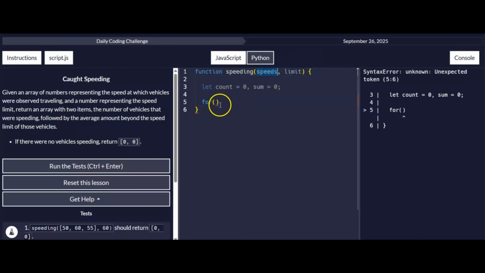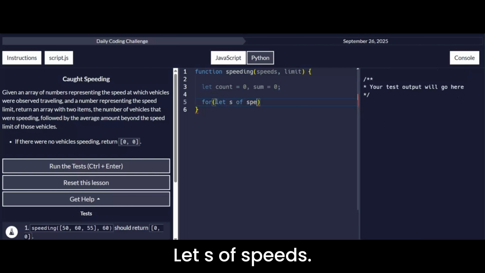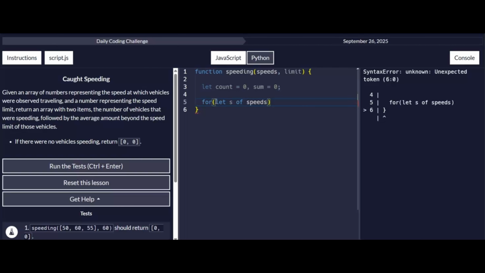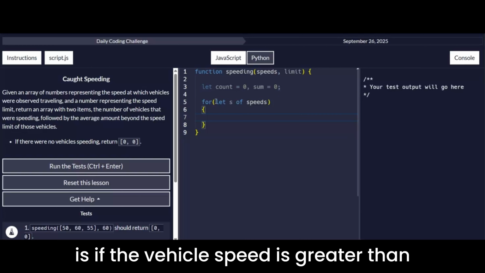Now let's loop through the speeds array. Let s of speeds. Here let's check for the condition, that is if the vehicle speed is greater than limit.